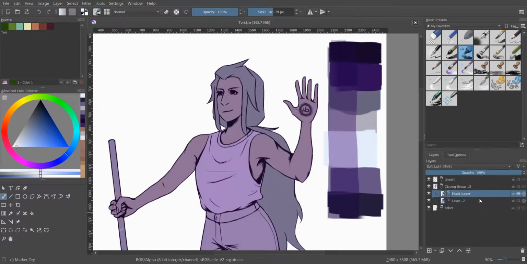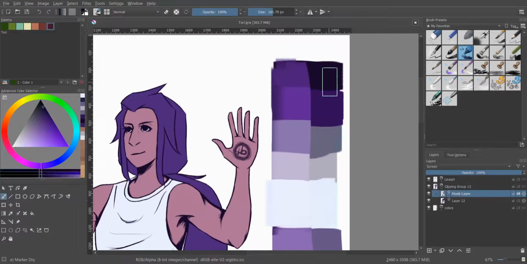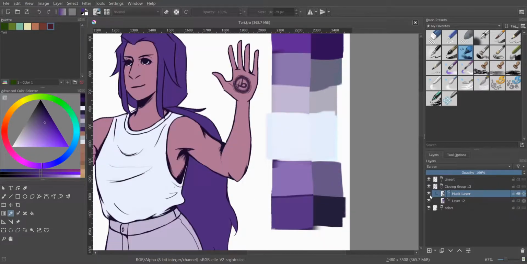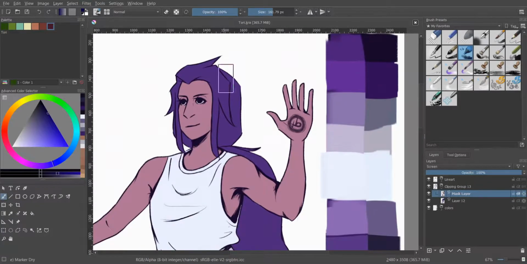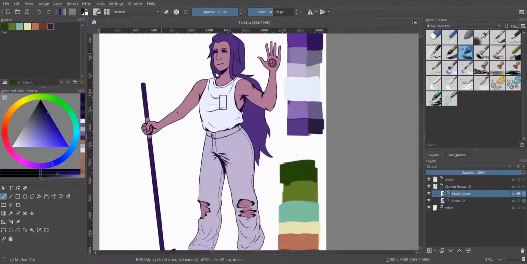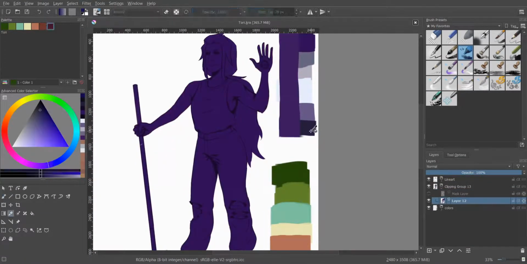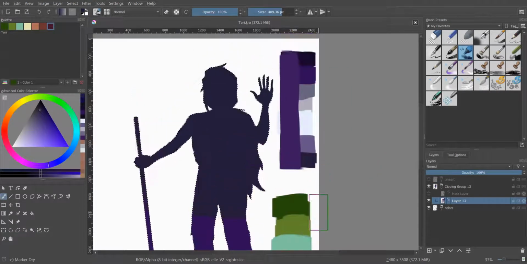But it's good to have a limited color palette for characters and for the rest of your comic in general, because it's super hard to make all seven colors of the rainbow look good together if you don't have a limited color palette.